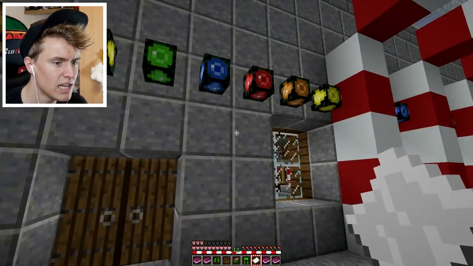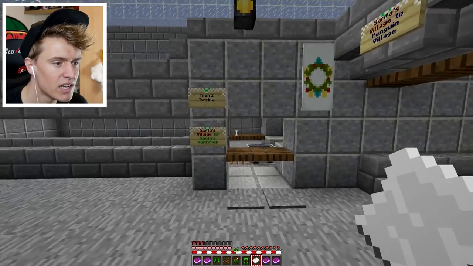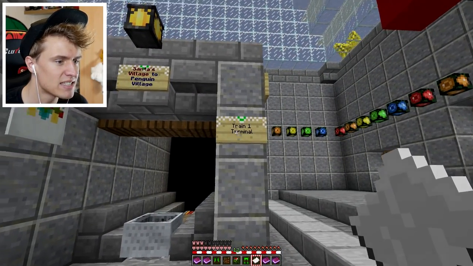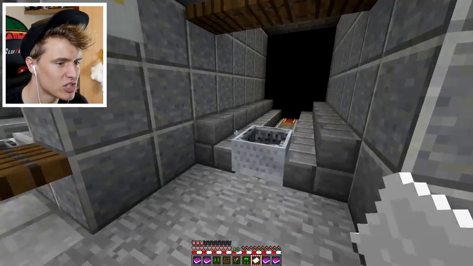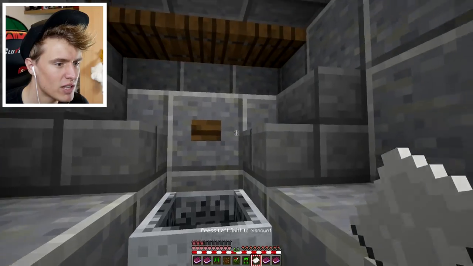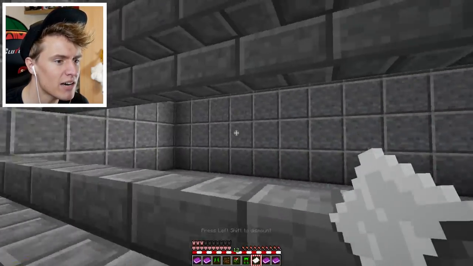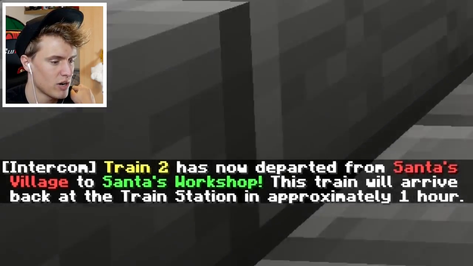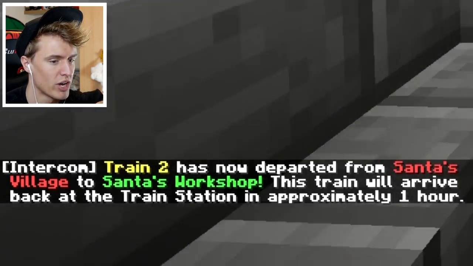Anywhere? Santa's village to Santa's workshop. And then Santa's village to Penguin Village. Okay, if I do this. Alright, see ya! Bye! Train 2 has now departed to Santa's village to Santa's workshop. The train will arrive back at the train station in approximately 1 hour.